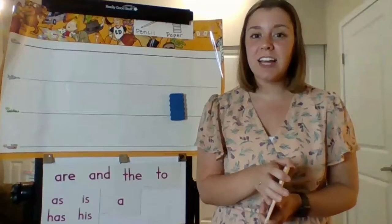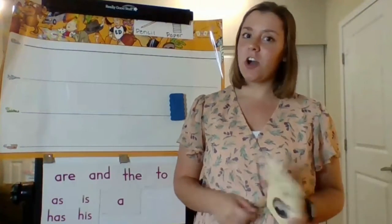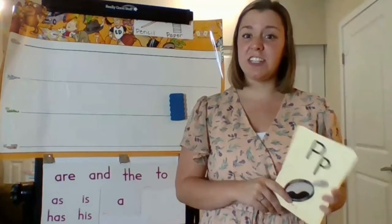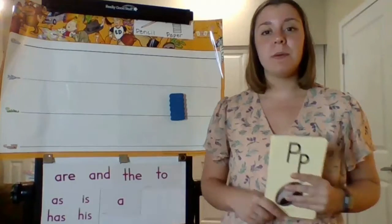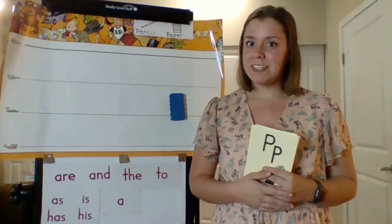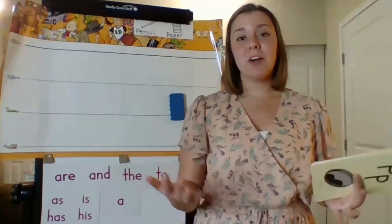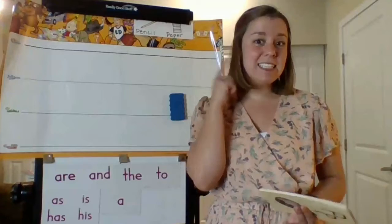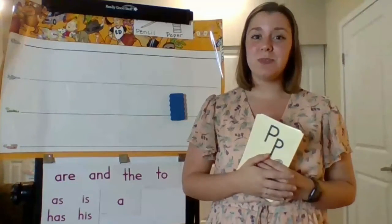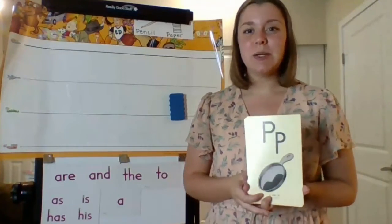We're going to say our letter keyword sounds. I have some new letters here today and our red vowels, because we always have to practice our vowels because they can be kind of tricky sometimes. So remember, I said that in my classroom, I like to do some different movements and I'm teaching you guys the movements that I do. So go ahead and watch to see what I do, listen to hear what I say, and then repeat after me. When I point at you, that means it's your turn. Let's go ahead and get started.